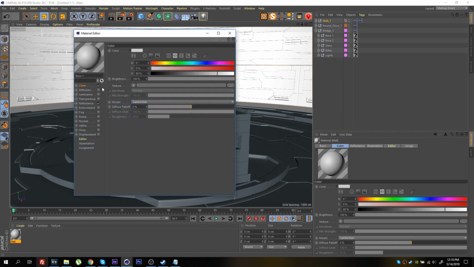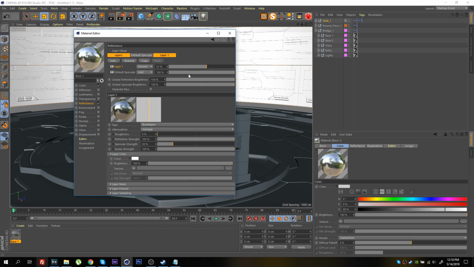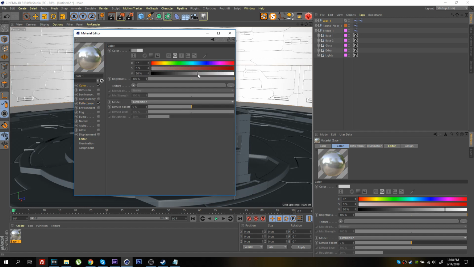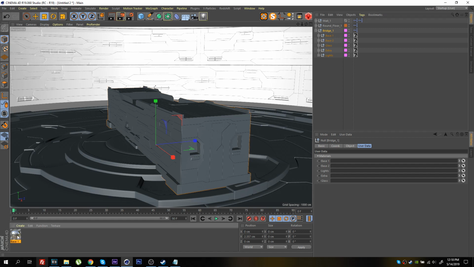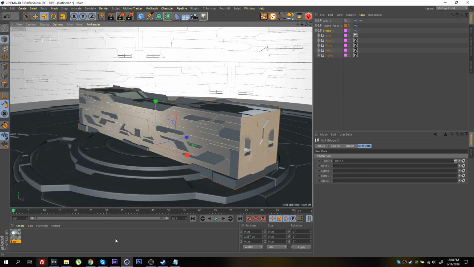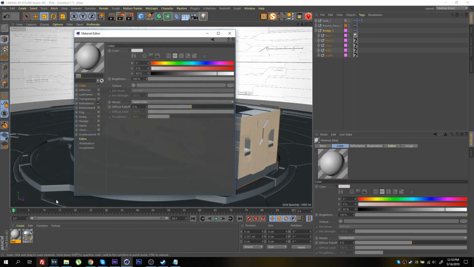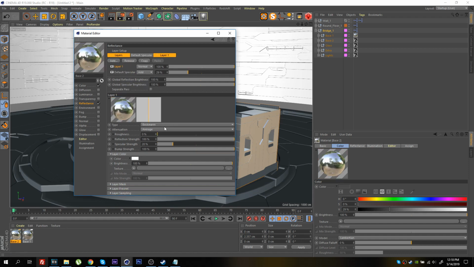a new material, and I'll name this base 1, and let's say, you know, you're gonna add some reflectance to this material, and you can edit the material however you want and maybe darken the color, and after that you can just select your object, and then you can drag your material in the respective slot. Alright, and then you can see it updating, and the same thing will be for the rest of the materials. So let's say we will create base 2 as well, and let's just make this slightly different, and also add some reflectance to this, and maybe a Fresnel.